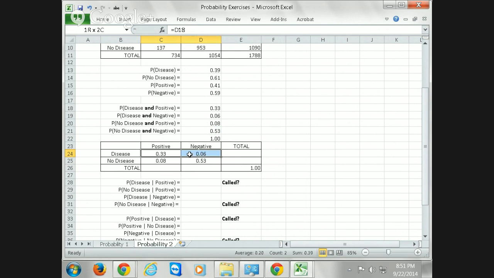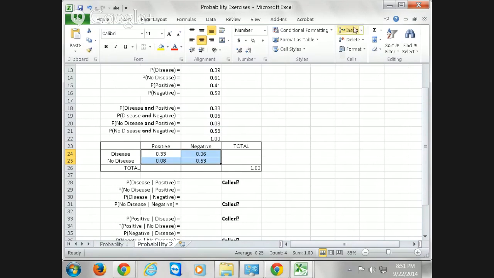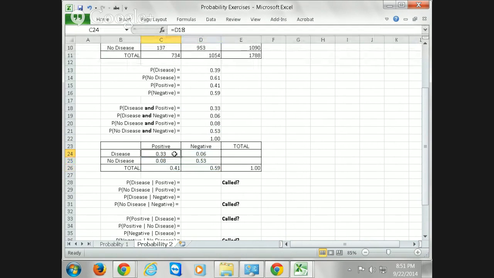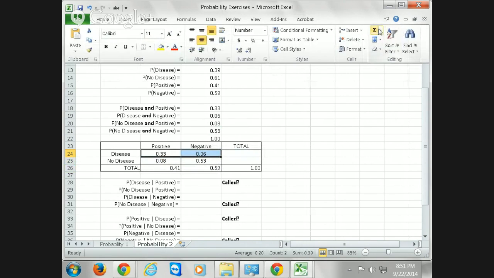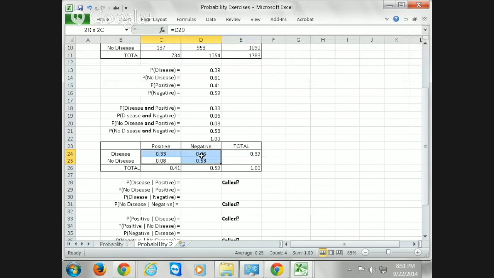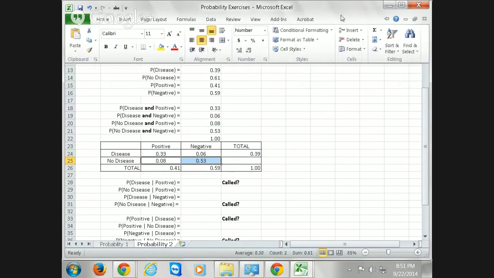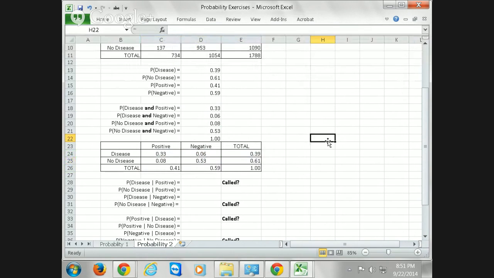And then we are going to auto-sum those, and auto-sum, and auto-sum. Are we good? Okay.